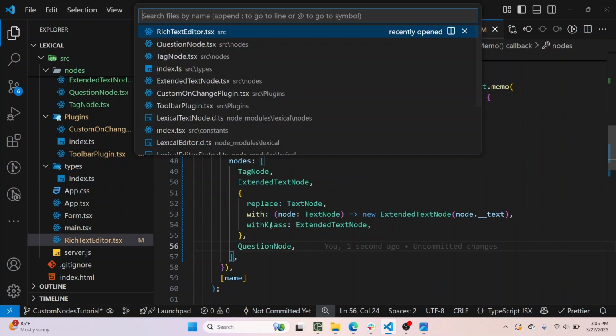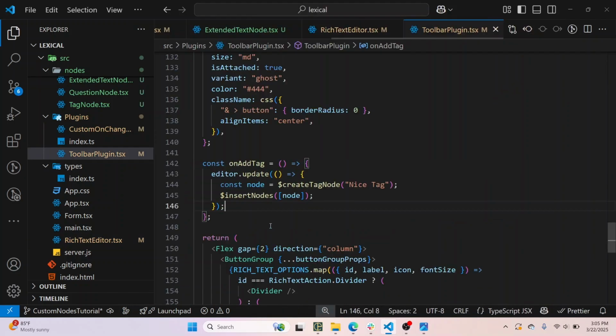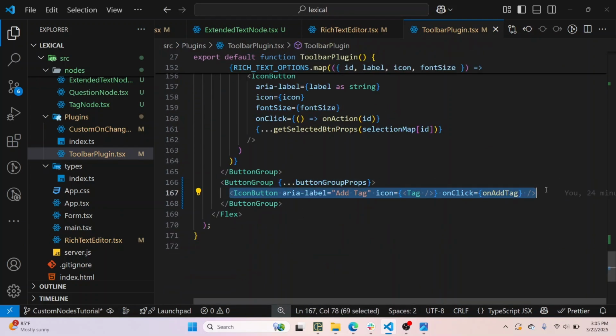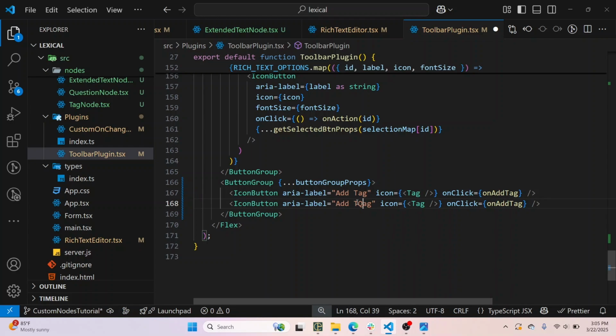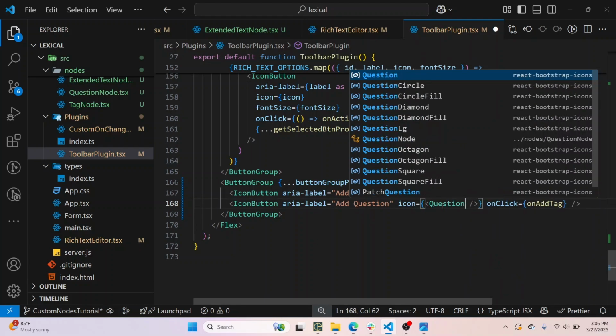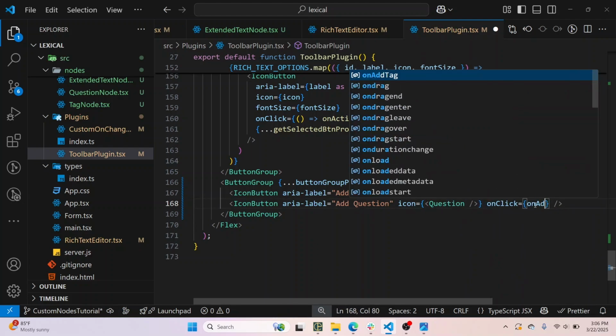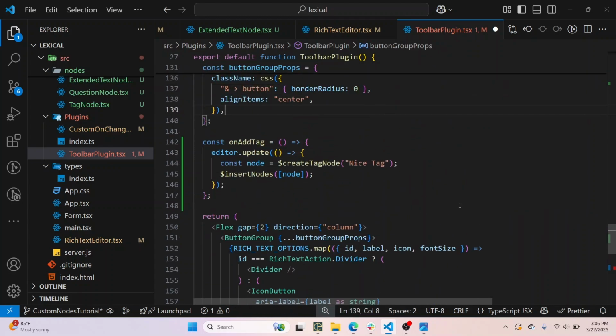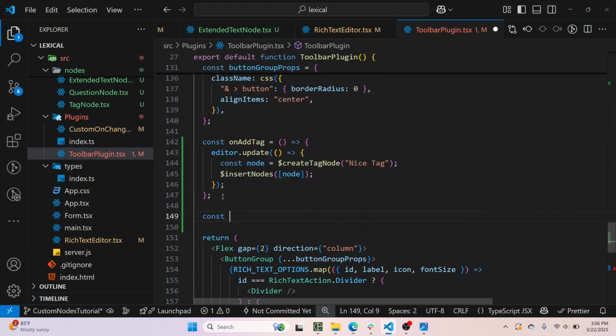So let me copy the question node and add it to the text editor file. Cool. Similarly, let me go to the toolbar plugin and do a similar thing. Add a button which would add the question node. So add question. Let me use a question icon, and then here on add question, and it would be a similar function.